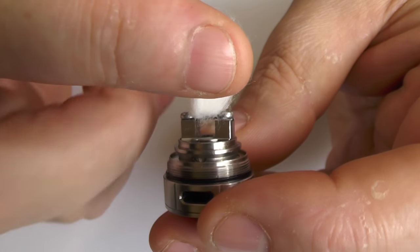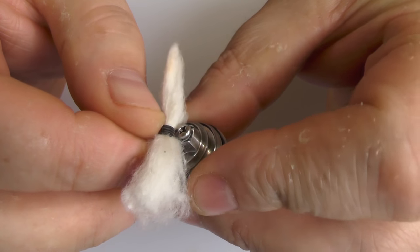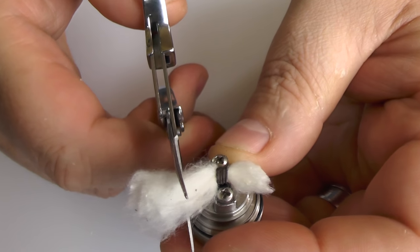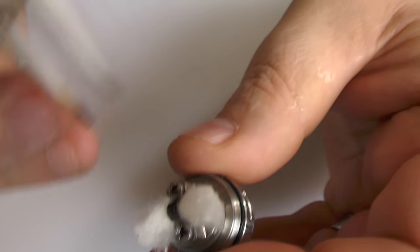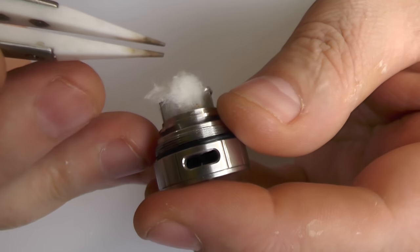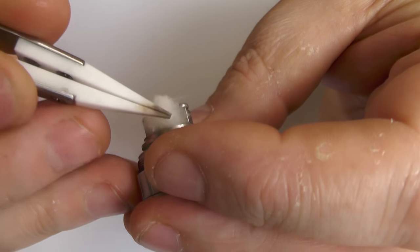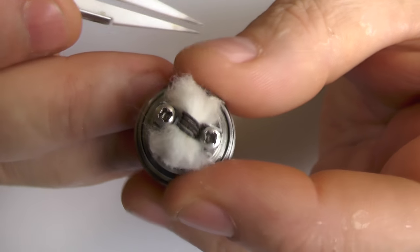The gap between the two terminal posts is actually 5mm. I've taken my cotton, and this is pretty much standard for any RTA I've come across. I usually just put my scissors right up to that build deck and snip - same on the other side. What you're going to do is fan the cotton out and just want the leading edge of the cotton to sit in that wick hole. Same on the other side - just fan it right out. Don't pack it down. You're just wanting the ends of the cotton to sit on those wick holes. That's how I've been working that deck.